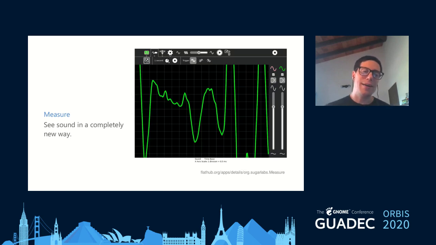Okay, another app is Measure, and this is also one of my favorites. It basically takes the microphone as a sensor, and it can help you visualize sounds or voices in these waves. And it can also be used for tuning instruments and things like that. Something nice about it is that the kids can record this data, and then, for example, import it in the Chart app, and they can see the data that was stored, sensed.